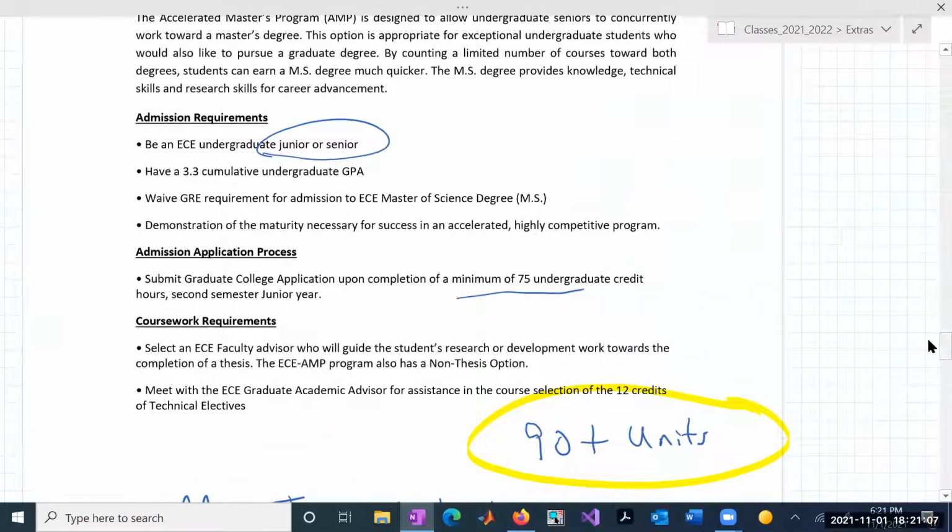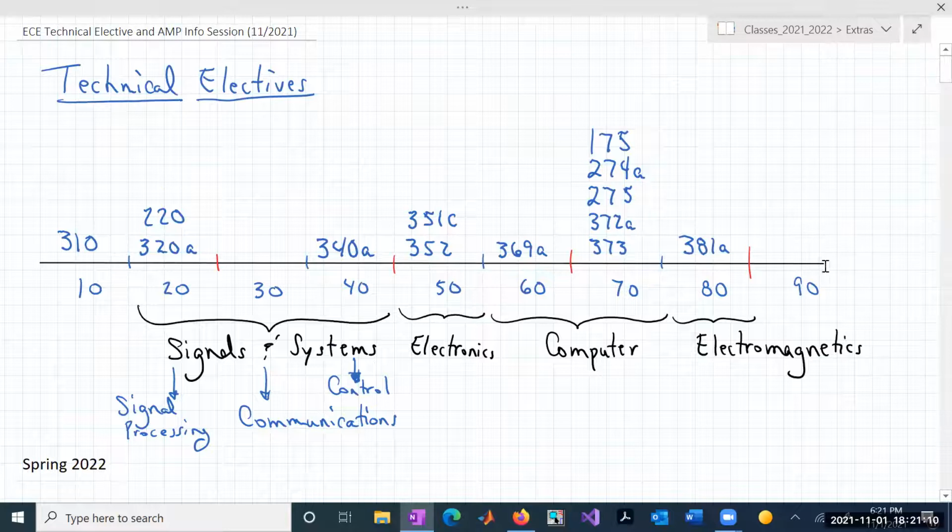I hope that that was beneficial. Remember, you want to be thinking broadly in terms of your technical electives so that when you do complete your undergraduate degree program, you're now well prepared to step into many different areas of opportunities in the technical field associated with electrical and computer engineering.